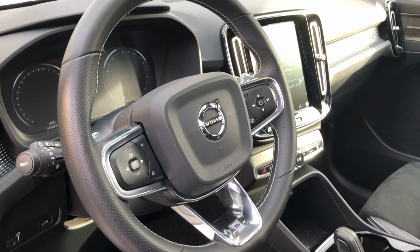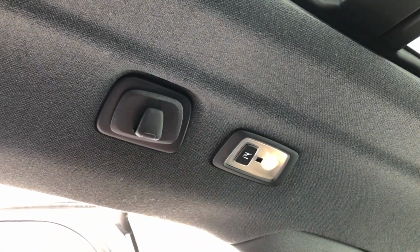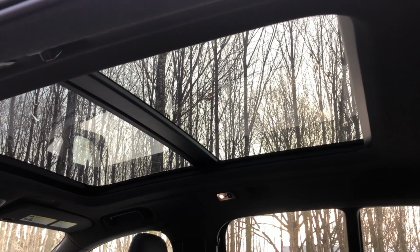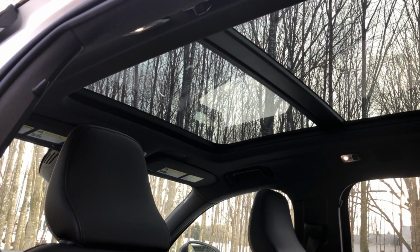There's mood lighting. It's not really ambient lighting. The mood lighting has a couple built-in colors like we've seen on Volvo models, but it's really just in 3 spots in the headliner. There's also mood lighting that runs along the door cards and the dashboard. It's only one color. There's no choice for that. So I wouldn't call it ambient lighting, more like mood lighting. Panoramic sunroof up top certainly lets in some good light.